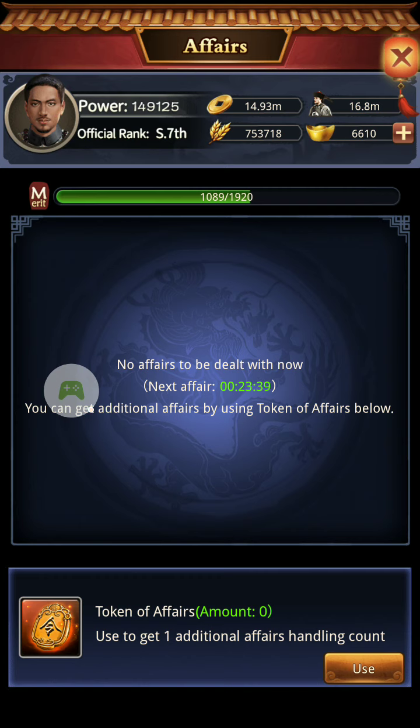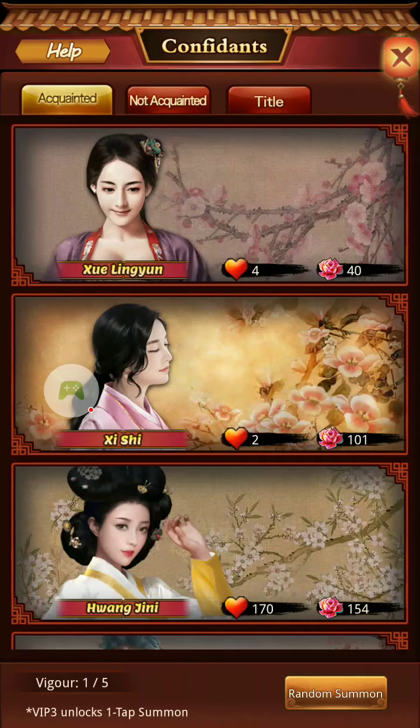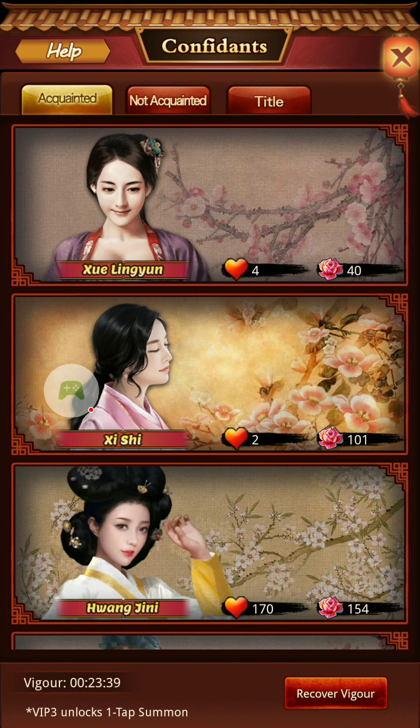Which we talked about in one of my other videos. And you're going to do your random summons. And if you make it to VIP 3, you unlock one tap, so you can just hit the button one time, and it summons for all of your chances that day, which I have 5 right now. That goes up with your VIP level. So as you increase your VIP level, you get more summons per day.